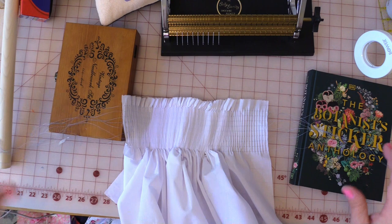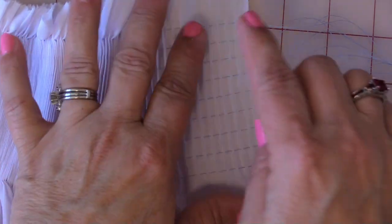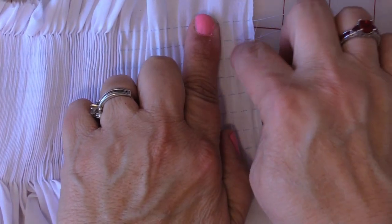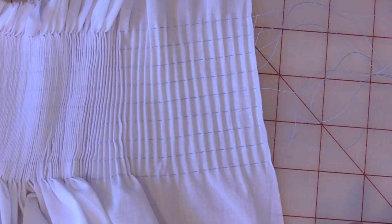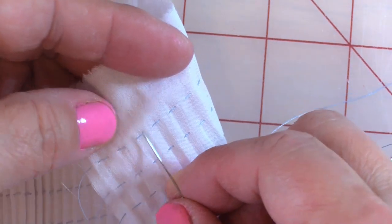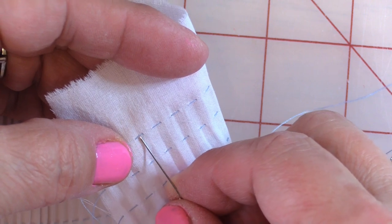Piece of pleated fabric. Now there's a couple things we have to do. So I know that I'm going to need to remove some of these stitches over here because I want to finish this, and I'm going to do that on the other side as well. And I'm just going to use a pin. I'm actually going to go from the back, 1, 2, 3, so that my threads are on the back. I don't want them on the front.